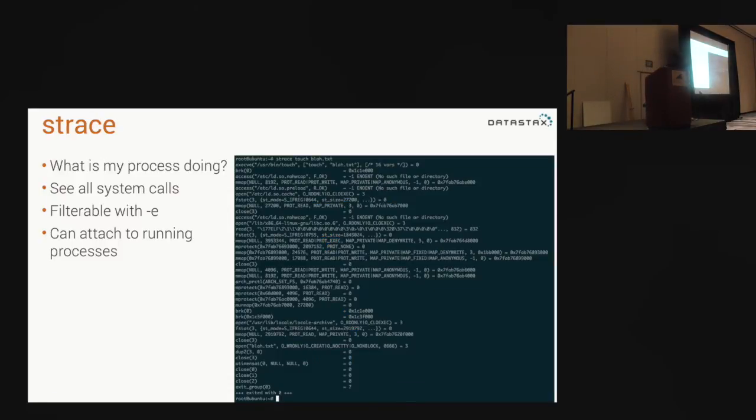strace. Who here is familiar with strace? Nice. All right. Everyone is going to walk out of here familiar with strace. This is exciting. Have you ever looked at a machine and wondered what this process is doing? It's one of those questions where you feel like you're looking into a black box. I've solved so many problems just by attaching strace to an existing process and looking at the system calls that are happening. For instance, I had an application server, and it was hanging every few minutes.